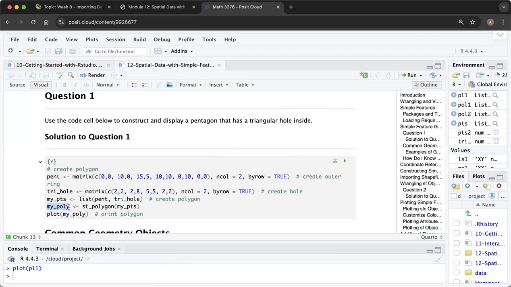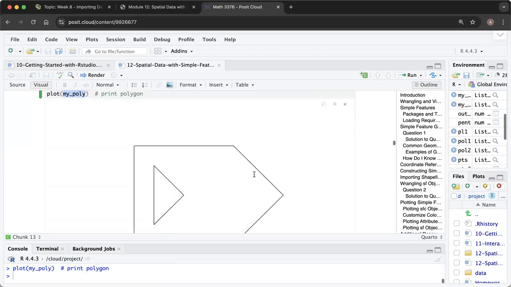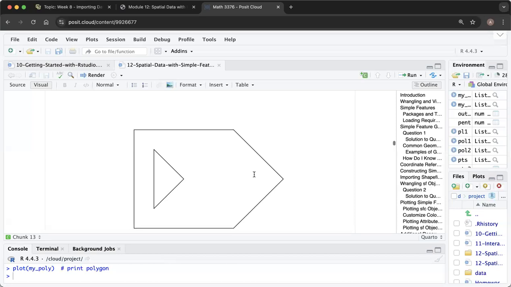It's storing the points for each ring in my polygon as a matrix. And now I've got a list of those two matrices. And now I plot the polygon using the plot function. So I'm going to plot my_poly, and out comes that picture that we more or less had above.